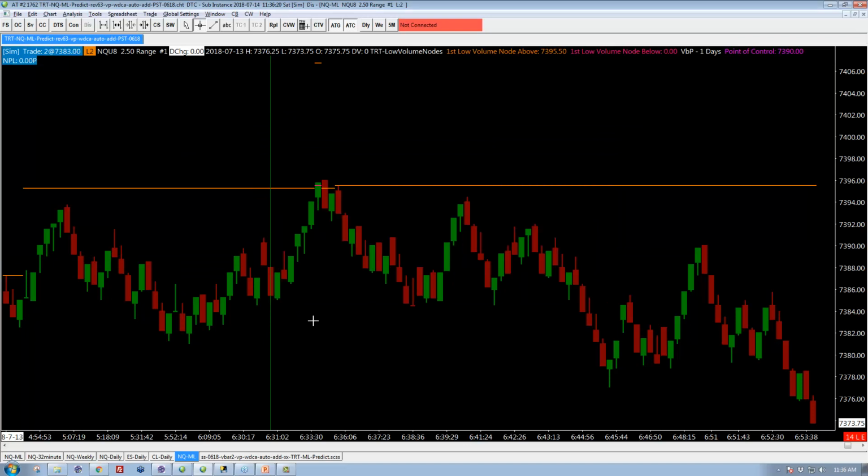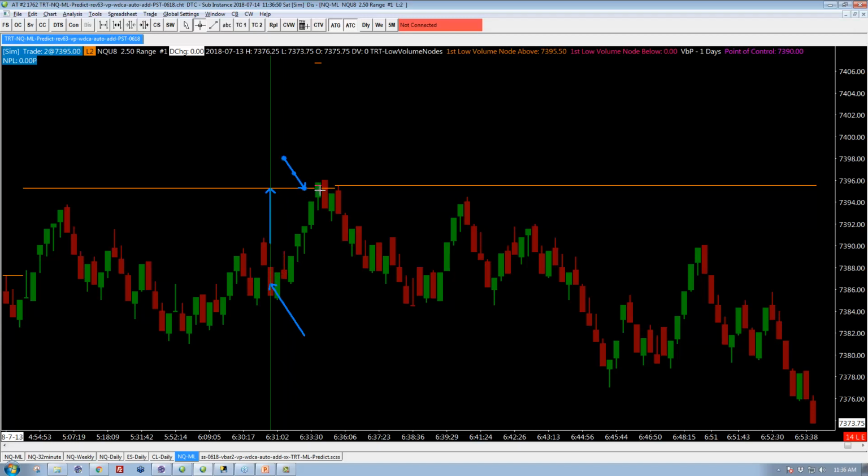All right. So now, what this shows is, if this is the starting time, the orange line is the low volume node, the nearest low volume node that was above the price. Okay? So at this bar, that was the nearest low volume node. In other words, pretty far away in this case. All right? And it stayed there. It's still here, here, until actually price came up to it.